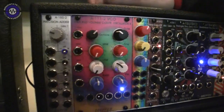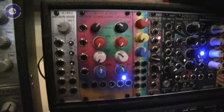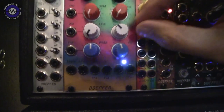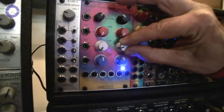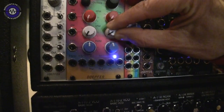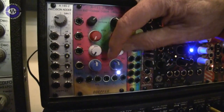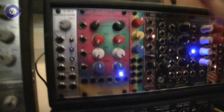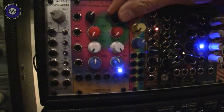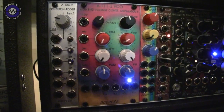So we did a redesign of the high-end VCO and it's called the 111-2. At first glance it's the same as the former version, but we changed a little bit the linear FM section. What you see here is an LED because we have linear frequency modulation control which you can use to go down to zero hertz. So you can use it as an LFO as well. So we have a manual control over the linear FM. If you use it as a standard LFO, you have to turn it fully clockwise and then you have the function of a normal VCO with the exponential controls over tune, fine, and the one volt per octave input, the range rotary switch, and the exponential FM.